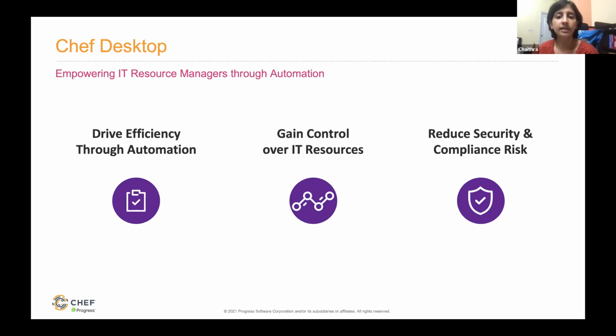And then you can gain control over IT resources, right? With Chef, you have visibility over your large fleet of devices, irrespective of the operating system. And then Chef provides code abstractions using which you can easily manage your endpoint state as code.